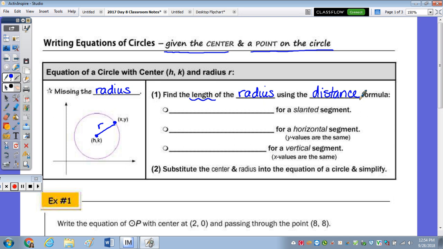But if you have a graph and your radius is horizontal or vertical, remember you just count the squares. So for a slanted segment, like you see in this picture here, the distance is the square root of, let's see if you can write that in at this point. We'll need our distance formula for the test. Do we have that memorized? So, x2 minus x1 squared plus y2 minus y1 squared, and then the square root of the sum of those squares.